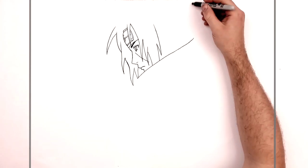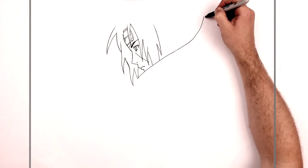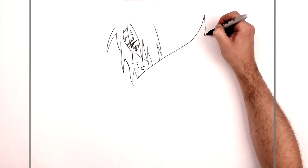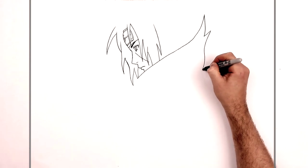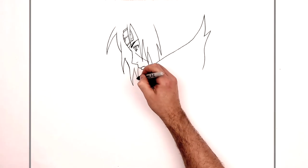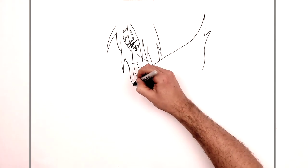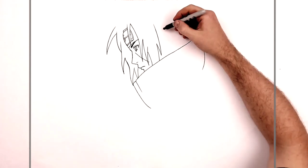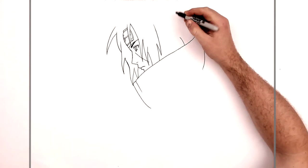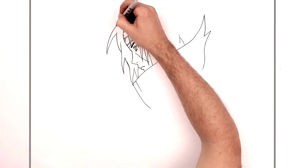And he's got his crows sort of flying out of his cloak and stuff, right? So we've got these sort of spikes just on the hood here, and this comes down like that. So this is the red, and then the front of his collar comes out and down this way. Right, so then the back of his head is in here somewhere. So like his ponytail. And then his ear is in there somewhere, but we'll do the shape for his head first.